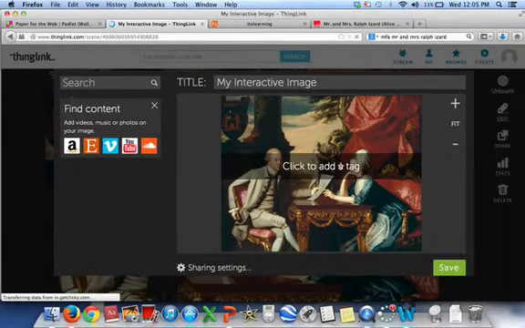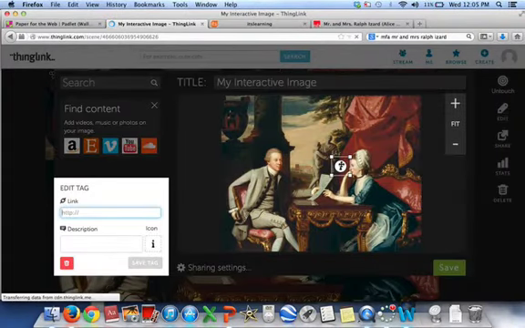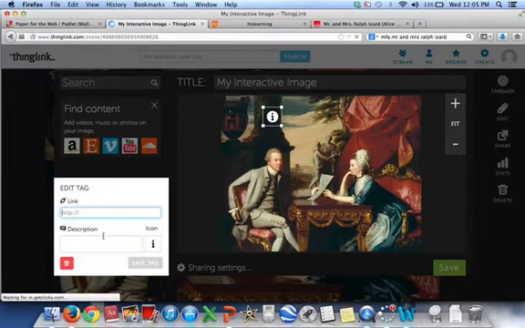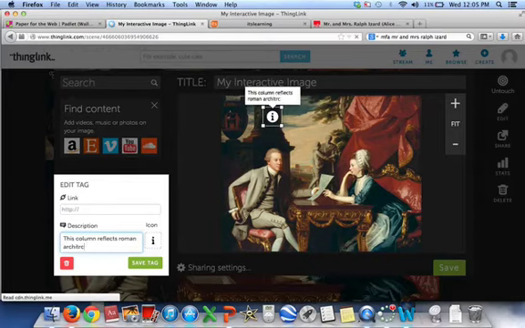Add class. Okay, click to add tag. So I want to tag this Colosseum. Okay. So you don't have to add a link. You could do the MFA link, or you could just say this column reflects Roman architecture, which is important. I'm literally making this up. You would write something better, obviously.